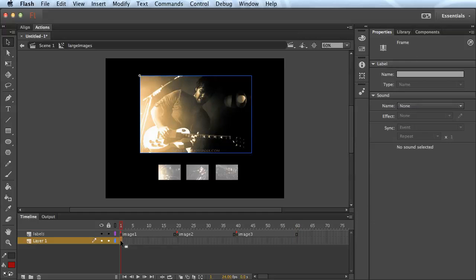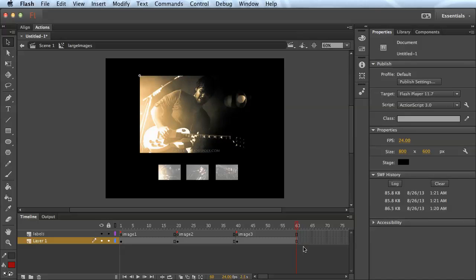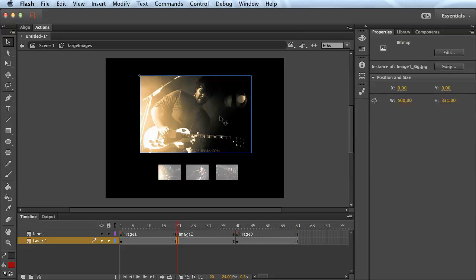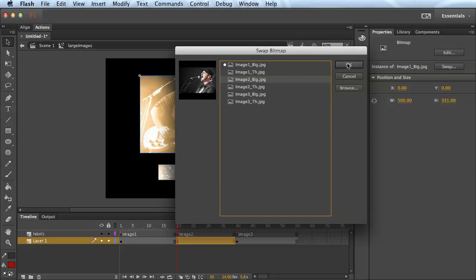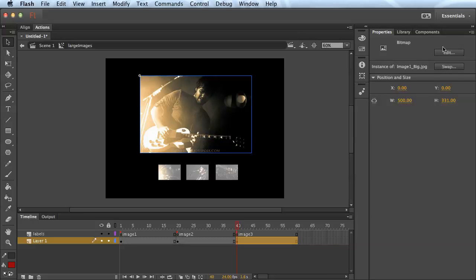And in frame 1 we have our large image. I'm going to alt click to duplicate that down the line. Right click here, insert frame, and then I will swap these bitmaps like I did before. Swap, change it to 2, swap, change this to 3.